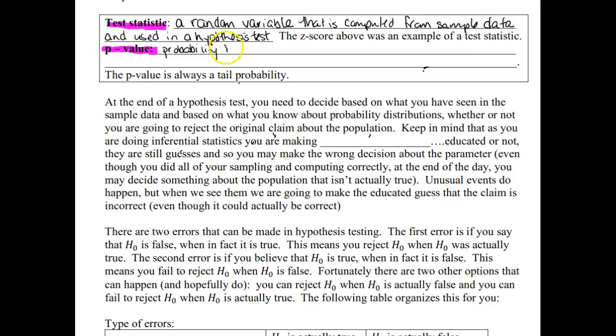That's a probability that the sample result will be at least as extreme as the observed sample result, given that the null hypothesis is true.